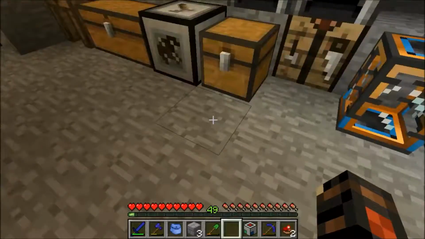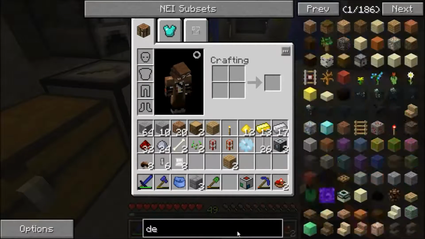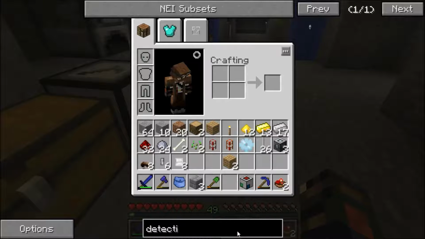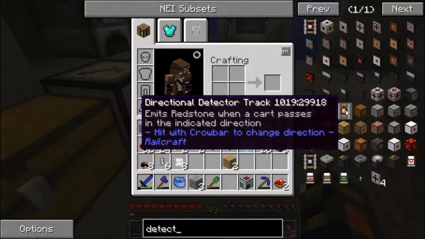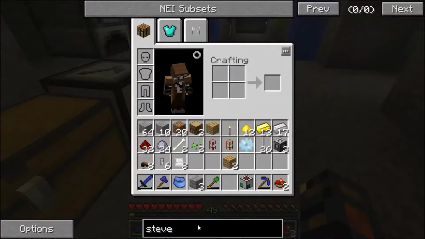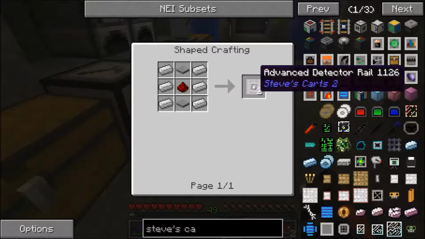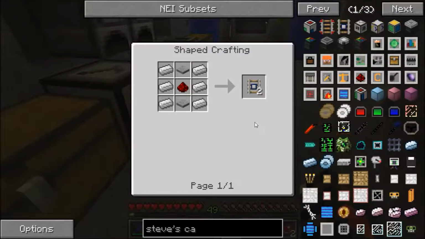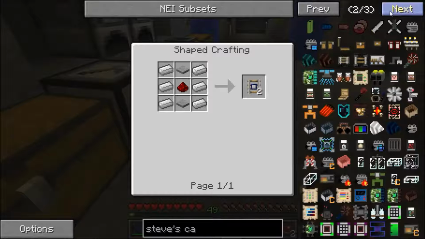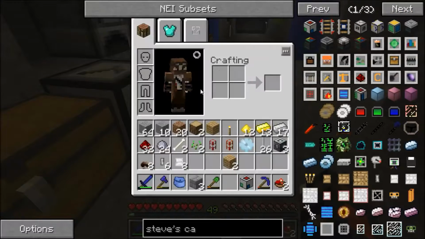Okay, so we've got the cargo manager. And we actually need one more thing. I was going to make a point out of that, but nah. But, is it called detection track? No. No, it has a special name. Let's see. It is the advanced detector rail? Probably. Is there not just a normal detection rail? There does not seem to be. So, we are going with the advanced detector rail.